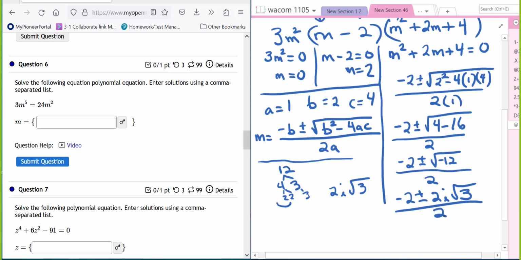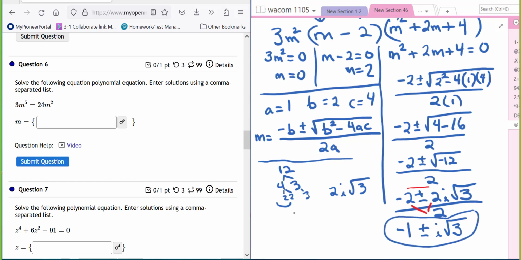And it's going to make you work a little bit more. Because around this plus and minus in that triangle, you have a common factor. So you have to divide it out. So this will give us negative 1, which you do have to write that negative 1, plus or minus. This will be I left, so you don't have to write that 1. And this 2 divided out. So we have these two answers.